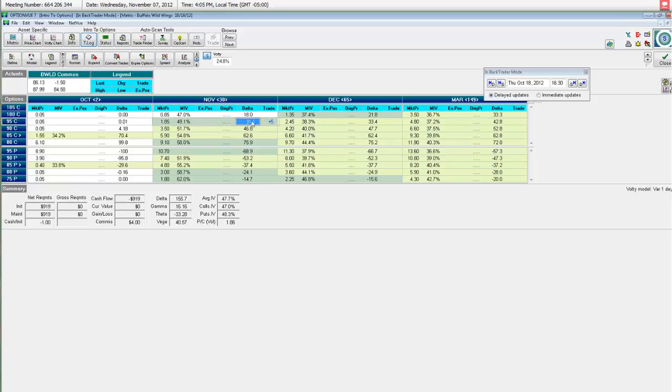Because if you look at this little number right here under delta, delta describes how much the option is going to move in price for a 1-point move in the underlying asset. The underlying asset right now is Buffalo Wild Wings. So if Buffalo Wild Wings goes up $1, this call's price should only go up about a third of that, so about 30 cents. But it may not even go up that much, because there are other factors that go into it, such as volatility affecting the time premium and so forth. So you can't expect these calls to go up and down in direct relation to the underlying. They have different characteristics based upon what we call the Greeks.